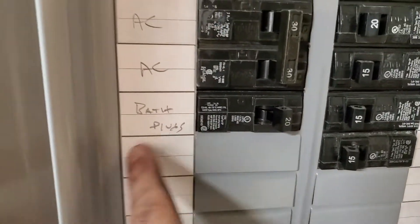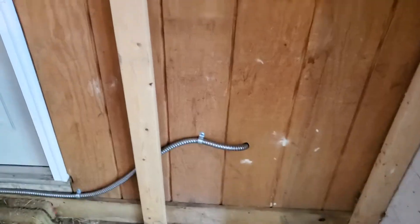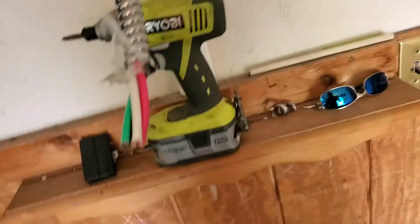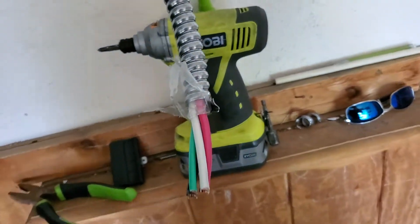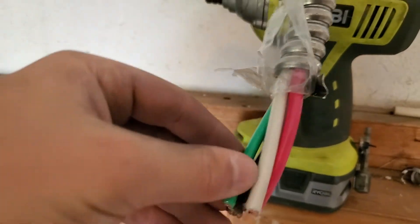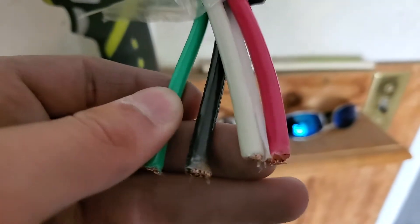All these supplies are from Home Depot. The phase we're currently in is bracketing this wire to the wall — right now it is loose. We have now bolted our wires to the wall with half-inch clamps. It goes up, and now we've taken the metal armor off using a tool with a sharp end — once you get it started, you can just peel the metal and it keeps going like a spiral. The ground wire is smaller than the rest because it does not need to be under constant load.